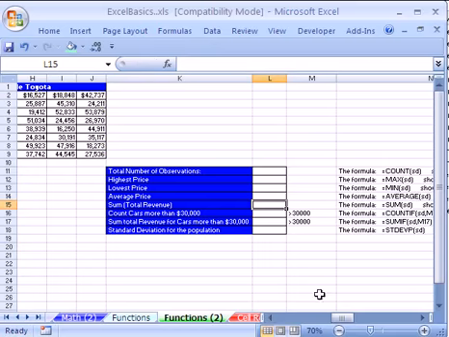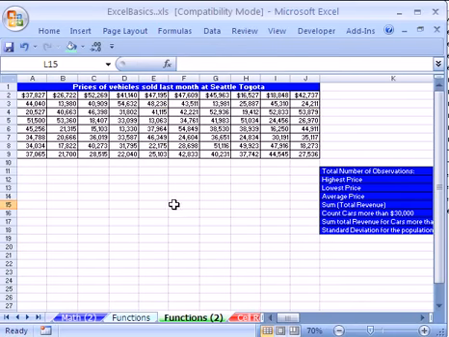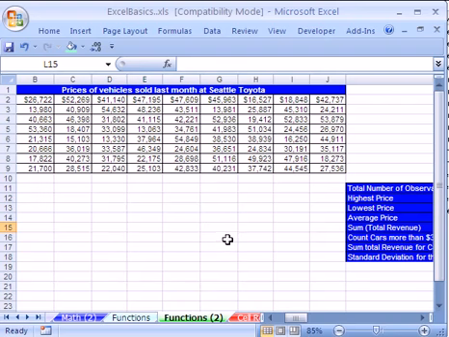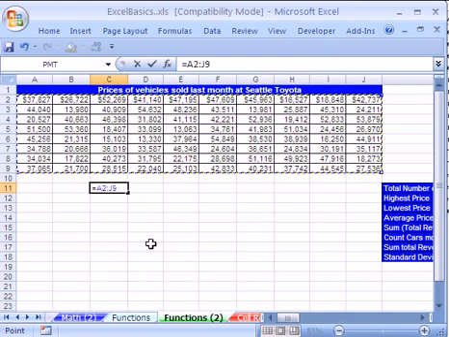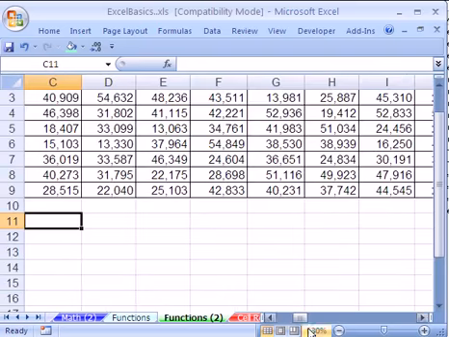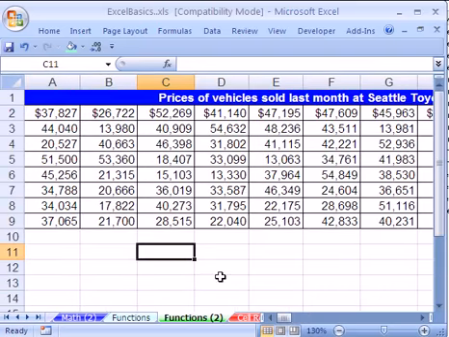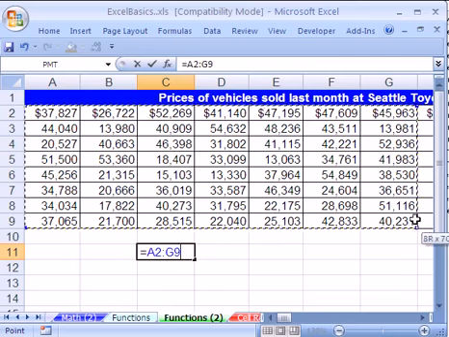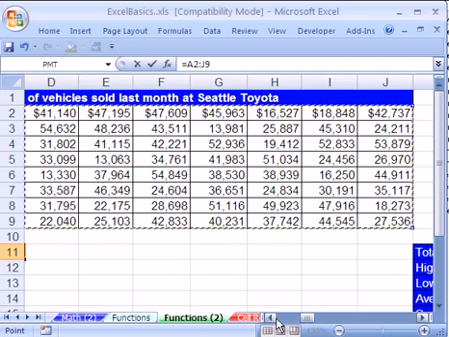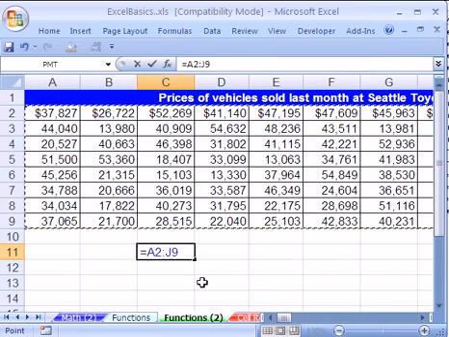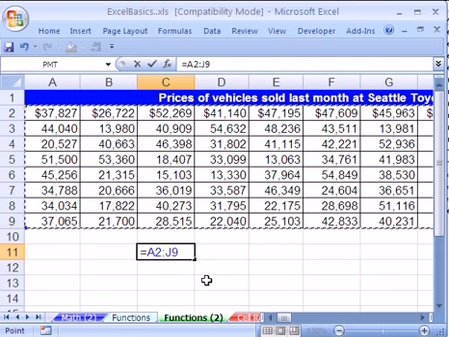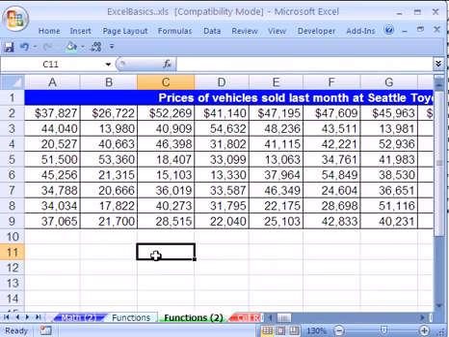I'm going to click Escape. Here's how we're going to deal with this. You can use names. Instead of this range right here, if I say equals and click on this range right here, let me blow this up. Instead of that range, which we'd have to use in every single function, you can actually replace that range with a name. So I'm going to click Escape. That gets me out of that formula.